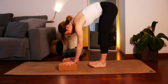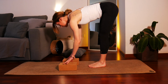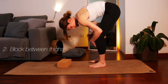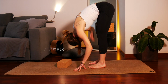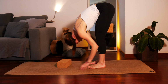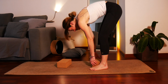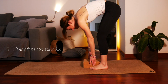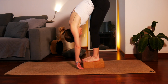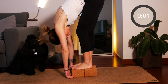The first is we place the blocks relatively close to us depending on flexibility and use them for support. The second is to place the narrow side of the blocks in between the upper middle thighs to help bring awareness to the legs and tone your adductors. The third is to place the blocks under the feet to allow for more range of motion. And lastly is normal forward fold without any props. We will be here for 30 seconds.